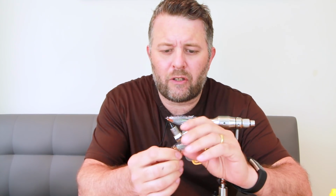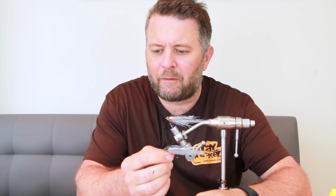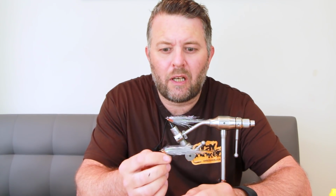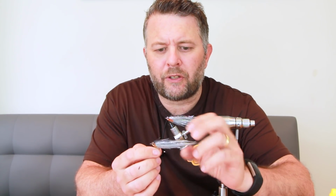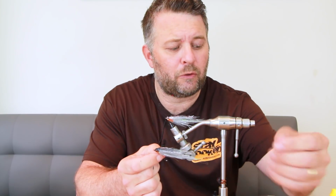Today we're going to tie a very quick and simple perch fly. I've been playing around with this pattern for quite a while using different materials, and the materials I'm going to use in this I think are my favourite so far, but there's nothing stopping you experimenting or trying other materials to see how you go. We're going to be using dubbing loops. I'm a big fan of dubbing loops to make things very easy and create that nice teardrop profile on any baitfish pattern. These I'm tying for perch, but you don't have to tie them for perch. You can tie them on saltwater hooks for bass or whatever. So see how you go.